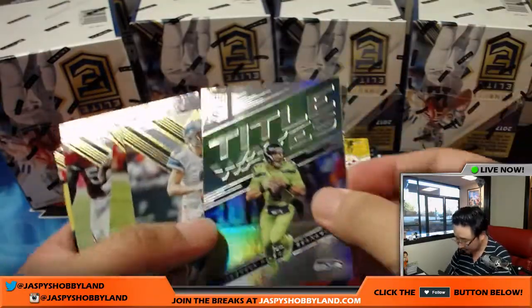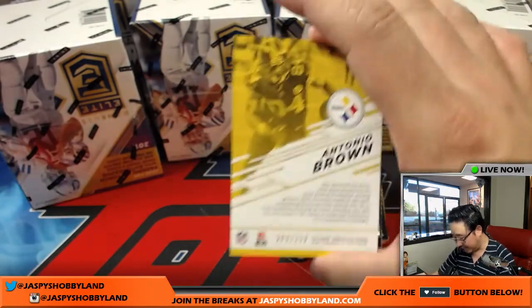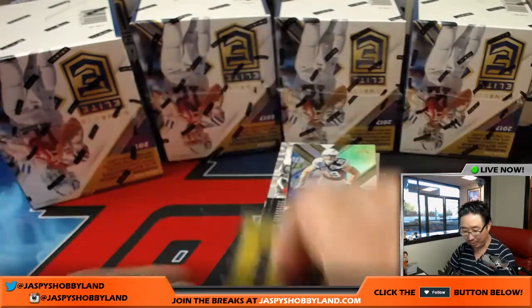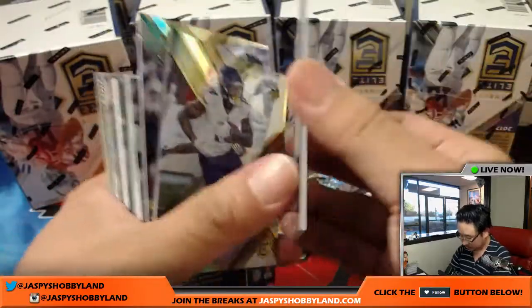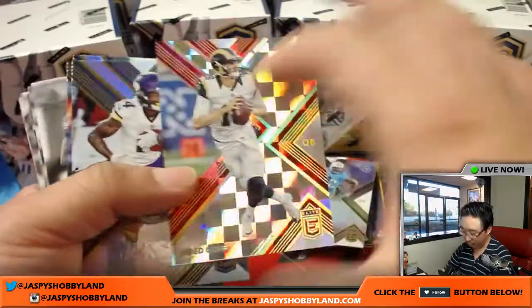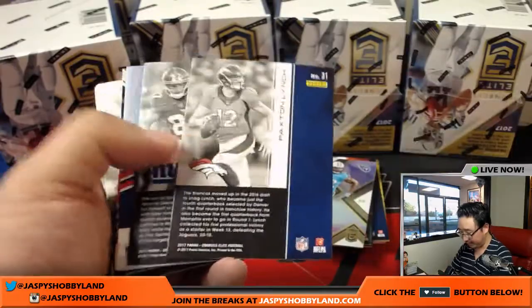Is this numbered? I feel like it would be. It's not. /269 out of /299, Antonio Brown. Oh, man. You can collect the rest now. Steelers, Chris Parent. There we go. All right, Jared Goff for the Rams out of /149. We'll randomize those left or right.